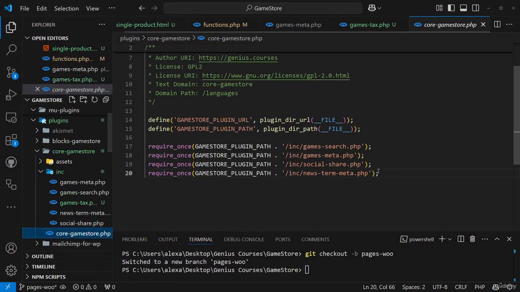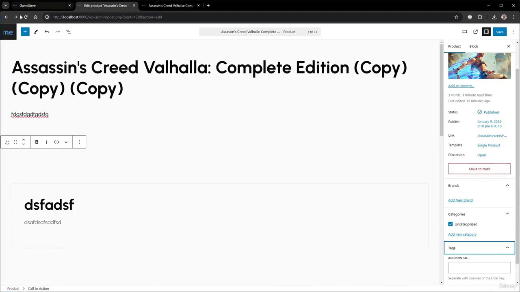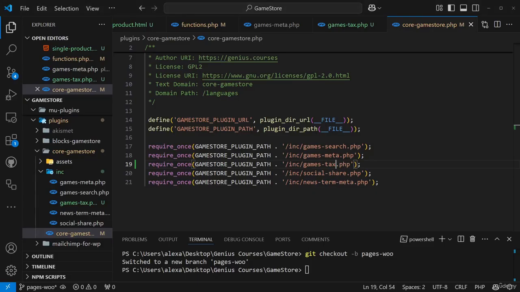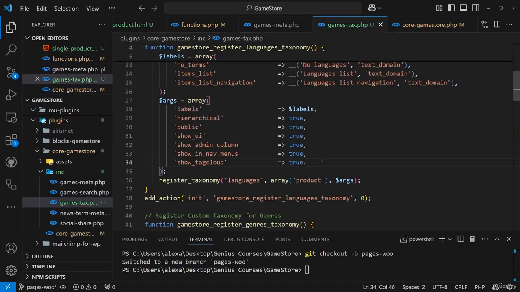But first, of course, we will also load it. Therefore, right here, when we load games meta, we also load games tags. So you see, it's not loading yet because there are not enough parameters.